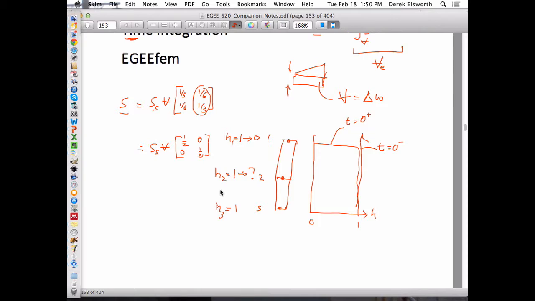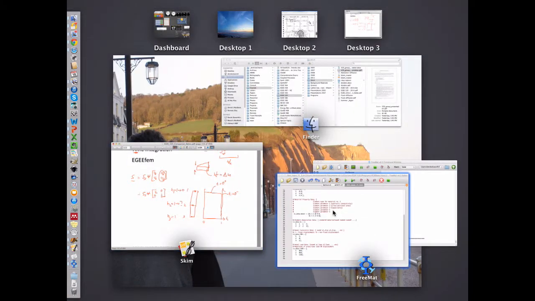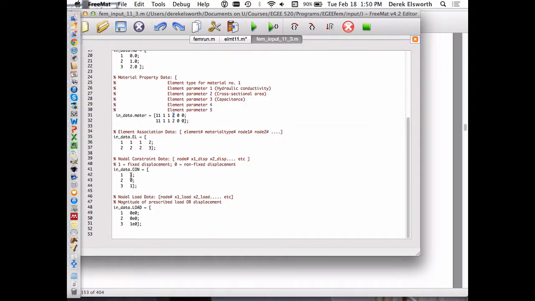And so if we do that, then we can go back to this little data center. Node 1 is fixed head. Node 2 is internal, so the fluxes are set and they're 0. And node 3 is a fixed head, which is always equal to 1. This fixed head starts at 1, but it goes immediately to 0. It just turns out that the calculus of this little routine assumes that the initial heads are 1 and then they go. It just happens. It's not put in any more logically than that.